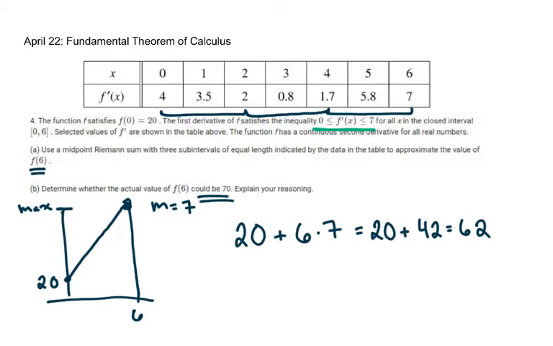And remember when it says explain your reasoning here, we want to have a complete sentence. There's other answers. This to me seems the easiest way that requires the least amount of work.